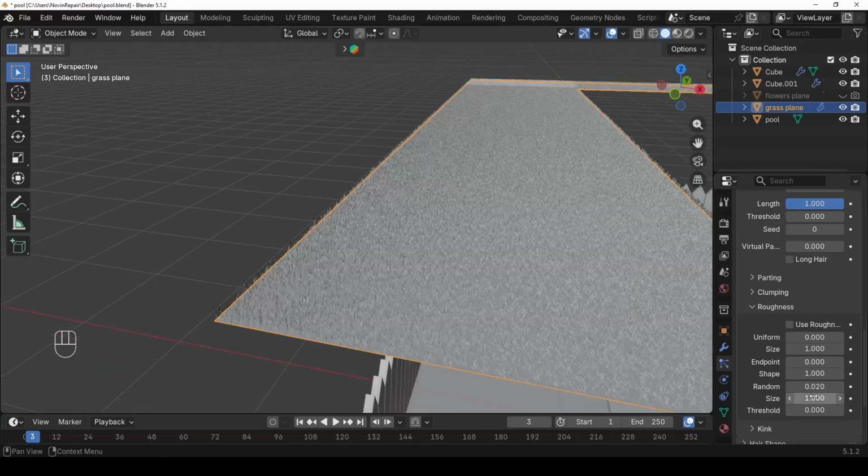And the size to let it be 1 for now, shape to 2 maybe, and the end point I want a little bit of increase, like 0.02.